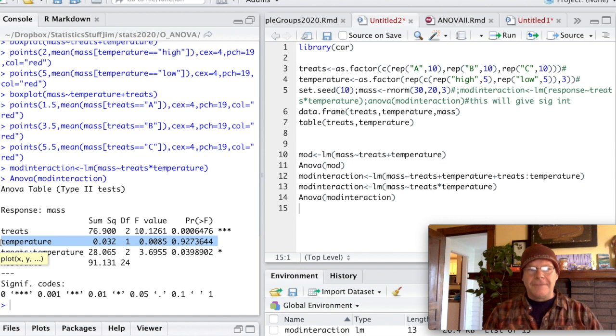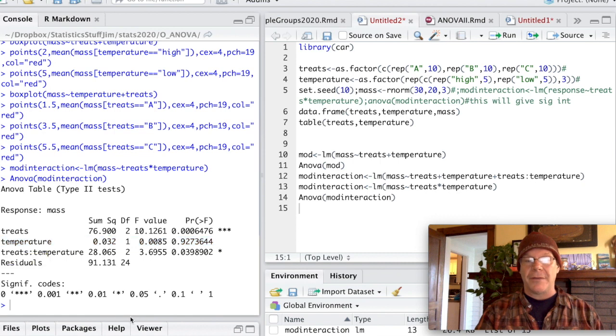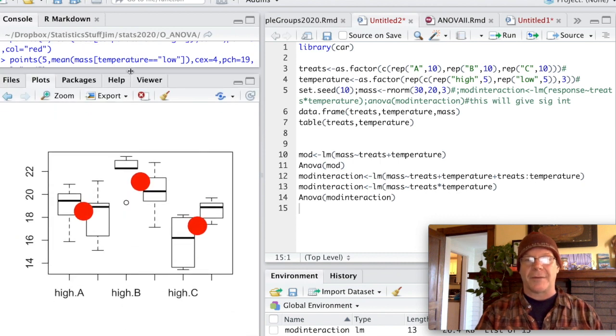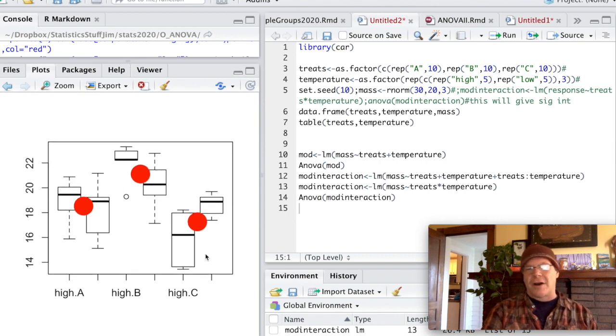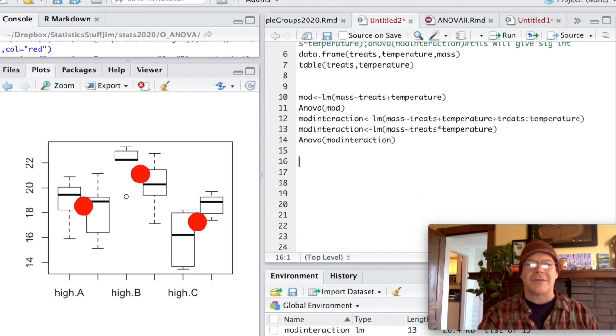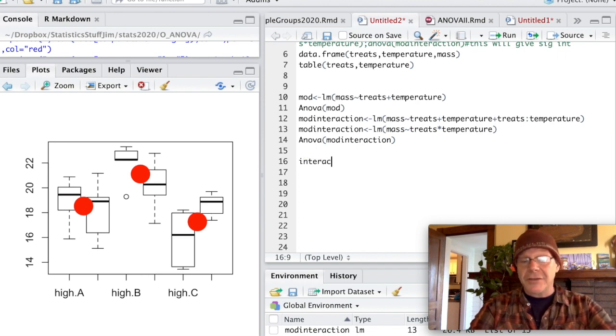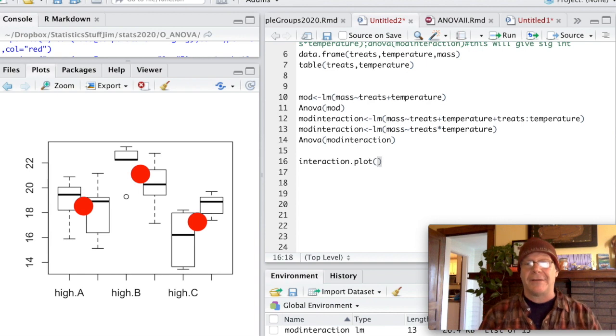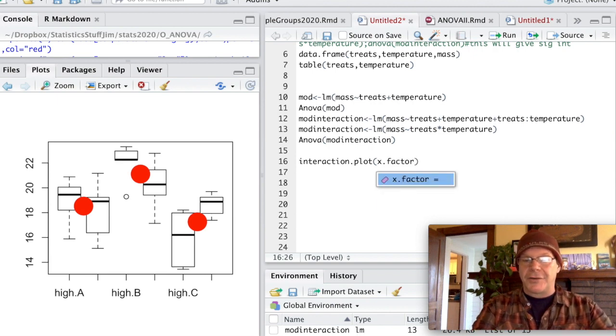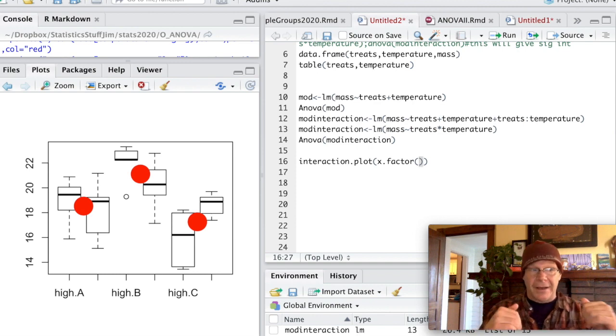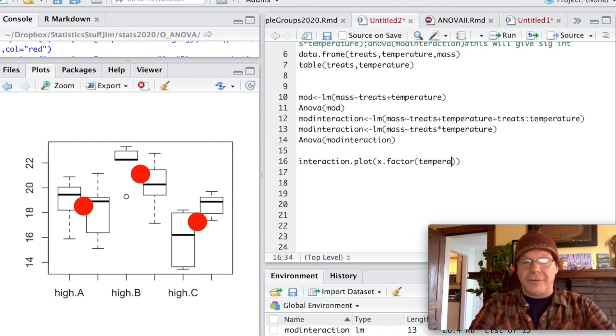And so we can explore what this might look like and what might be driving this interaction term. And although these box plots are kind of nice to look at the summary of the data, a lot of times it's kind of hard to draw your eye, and I had to draw two different box plots. And there's an easier way that we can look at how the interactions might be driving this, and that is to use a built-in function called interaction plot. And interaction plot, as the name implies, will draw what's called an interaction plot. So the arguments that we're going to be concerned about are x factor. This is going to determine what are the terms that are going to be defined by the x-axis. And so for our purposes here, let's make it temperature.